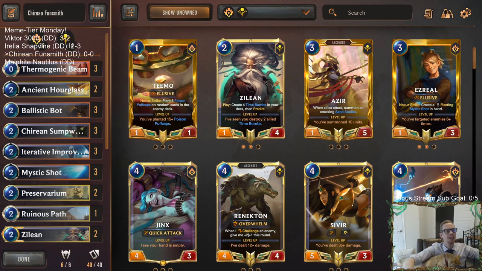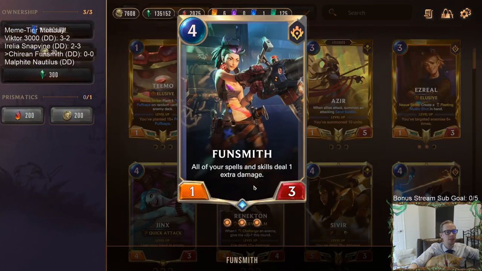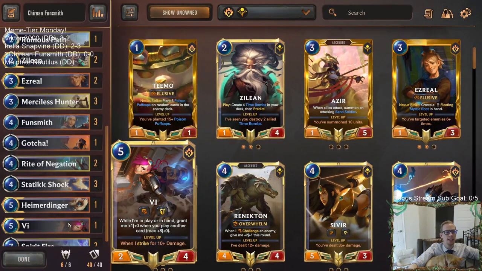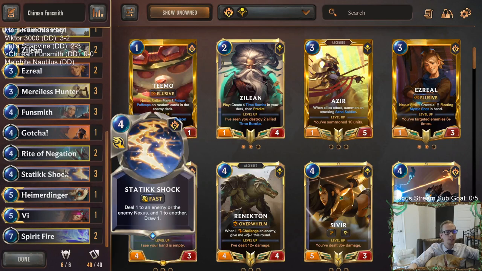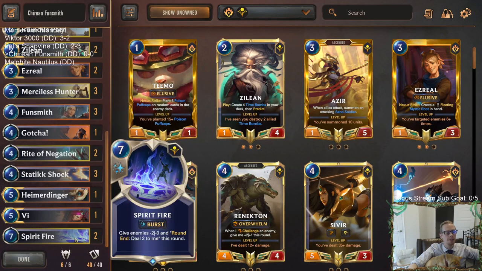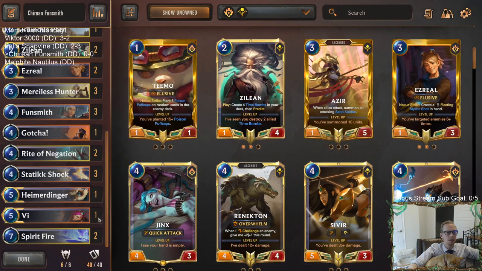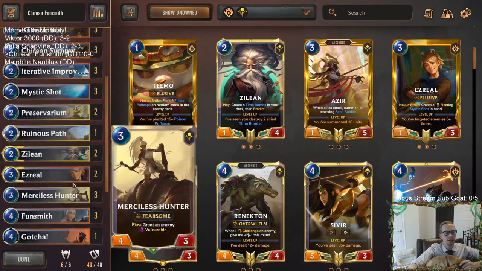But basically what we have here is Shurima PNZ, where we have a Funsmith deck, so all of our spells and skills are going to do extra damage. And combining that with a bunch of fun champions, we're going to have a couple Zileans, Ezreals, and then a Heimer and a Vi at the top end. But we'll have a lot of cards that'll do extra damage, like Static Shock, Spirit Fire. Now this will be round end deal three to me, which there's so many three health things in Legends of Runeterra. That's a big difference there, so that's a good buff.